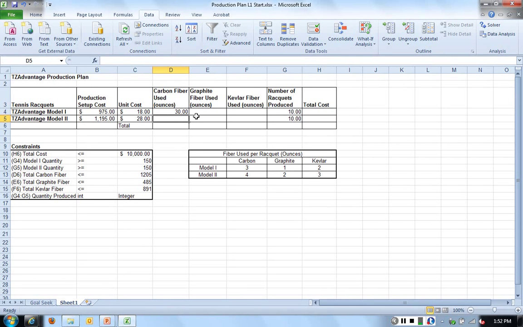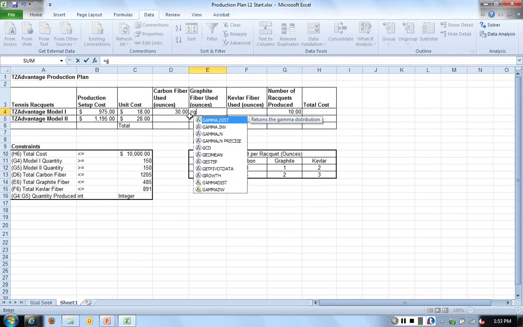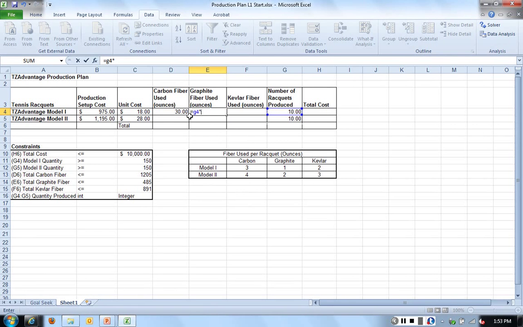Similarly, with graphite, if I'm producing 10 units of Model 1, I'm going to use 10 units of graphite. So that's going to be G4 times G12.